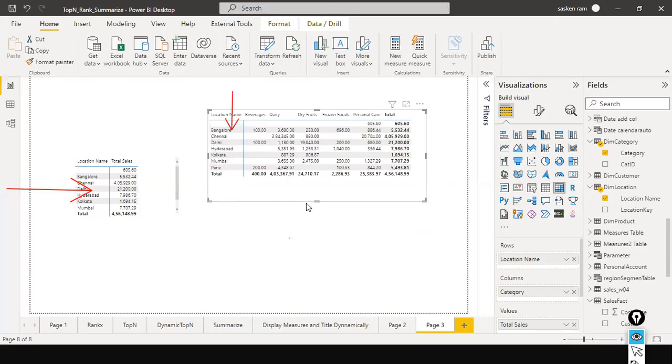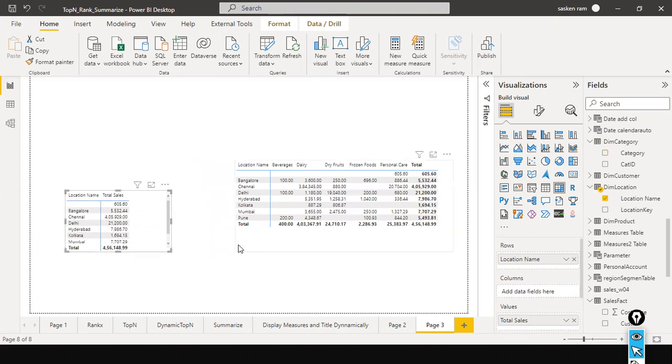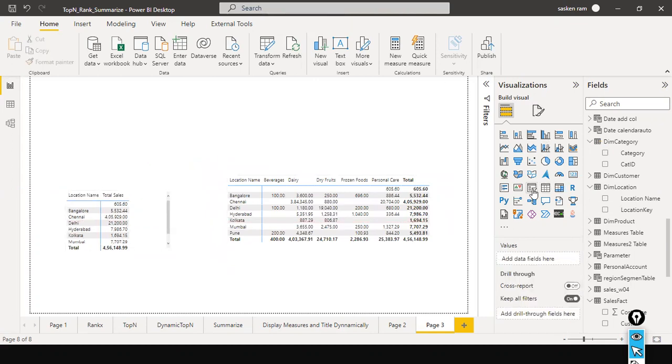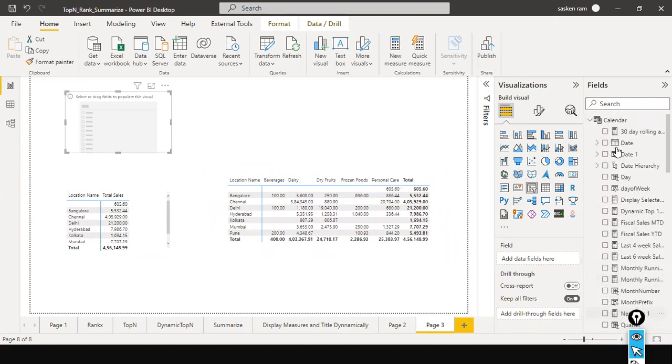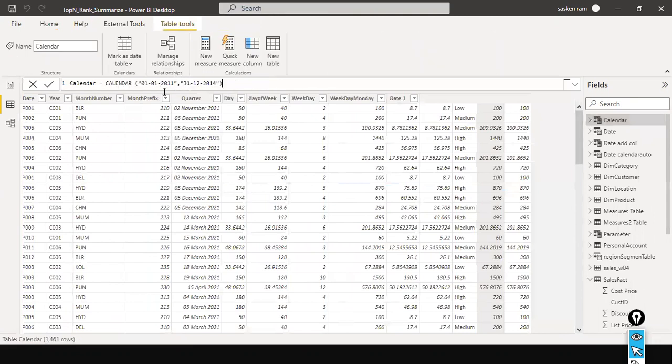For example, now I'm going to introduce another visual here, which is nothing but a slicer. Look here, I'm going to select the slicer. In this case, I need to make some adjustment to the calendar table.